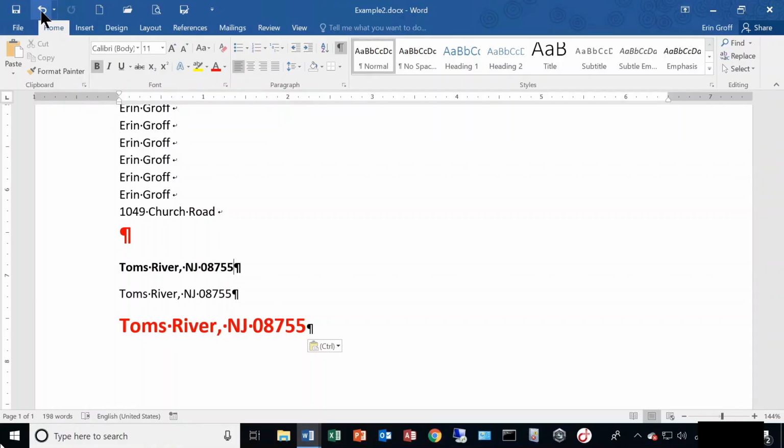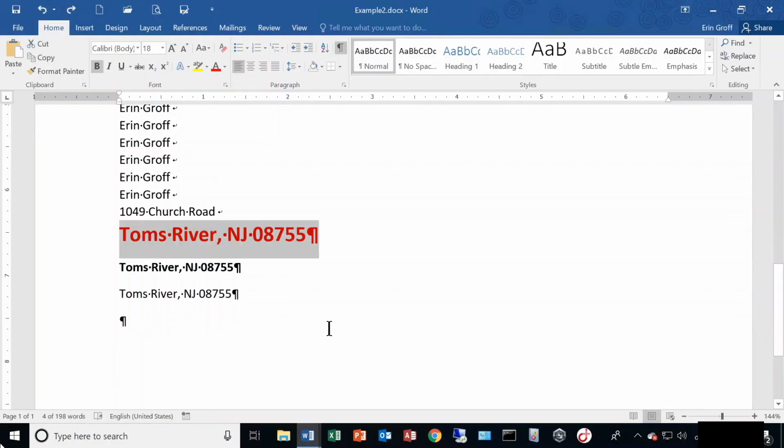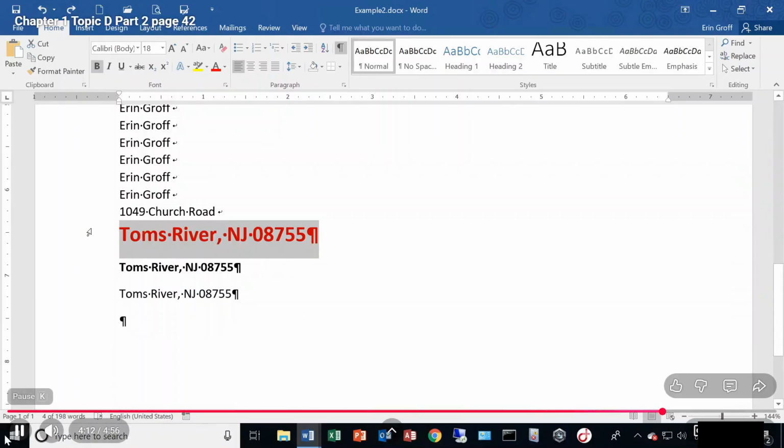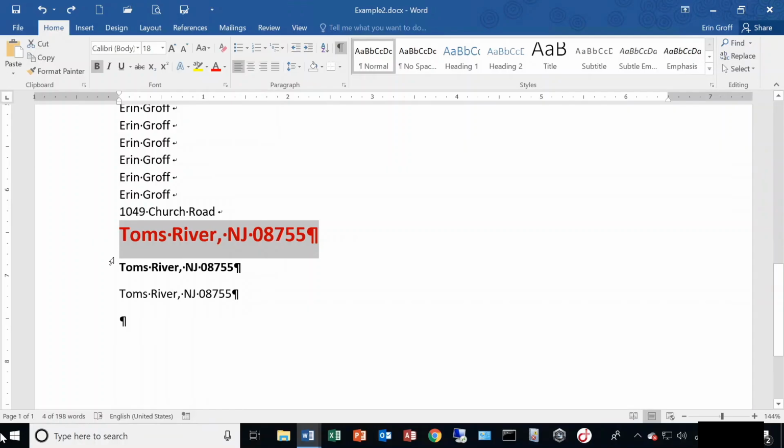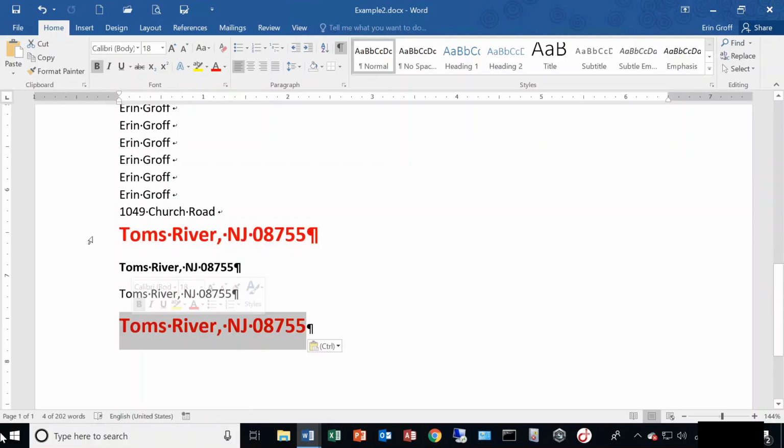Now, up on my Quick Access Toolbar, I have an undo button. That will undo my last move, or the last action that I performed. If I undo that, it undoes my last action. Now, that drag and drop was like a cut and paste. If I wanted to do the copy and paste using the drag and drop method, I select my text, hold down my Control key, and then do the same thing as before. Click on the selected text, drag and drop it, and when I let go of my mouse button, it keeps the original there, but you can see it made a copy of it and moved it there as well.